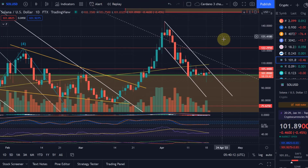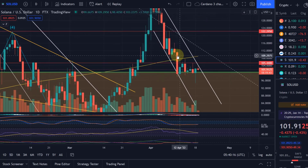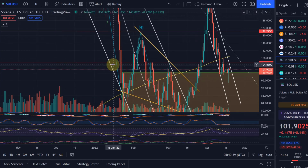What is so important with Solana is not really that channel — it is more the $105 US dollar level. You can see how that provided resistance throughout the last few days. Even when we had a move up all the way to $105, it didn't really break that level. This was the swing high of this move, of this wave on the 2nd of March. We had resistance here various times, including on the 15th of February. So that is quite an interesting and important level.